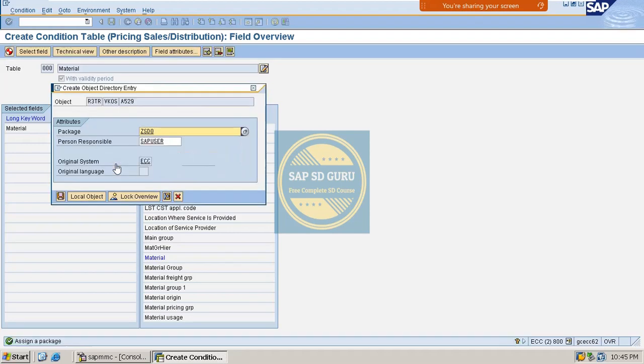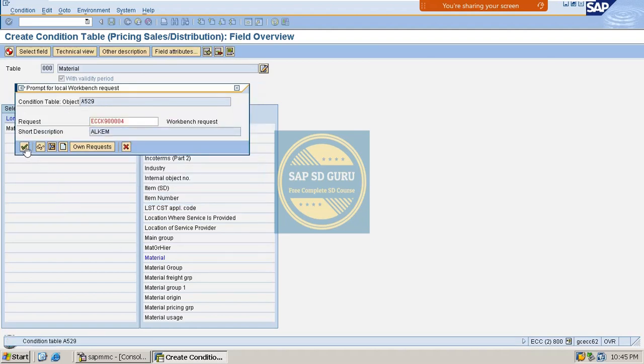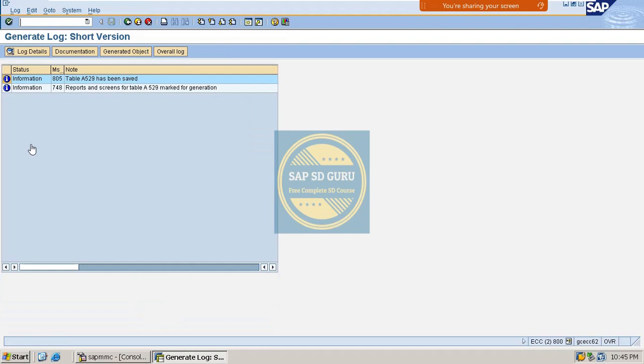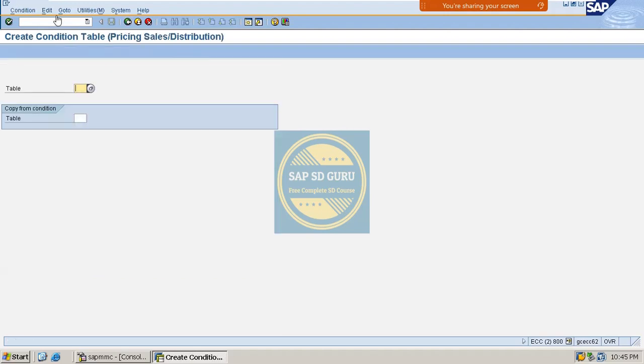Actually, if we have existing tables for the same fields we can use those tables, but here we are creating new tables. So this is 529, right?